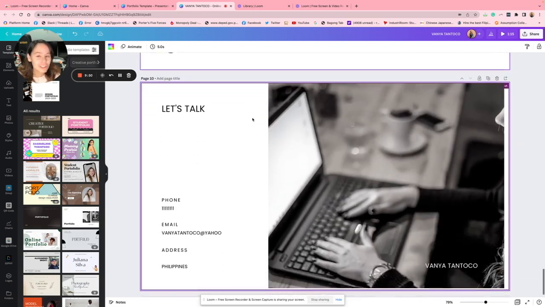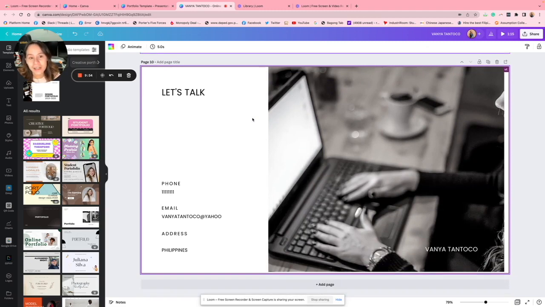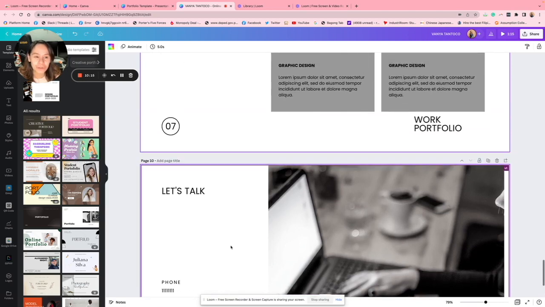And then, I just close the portfolio very, very quick. Last is how they can contact me. So, I put in my mobile number, WhatsApp, Telegram, whatever works for you, your Skype, put your email, put your address. At least they know that you're from the Philippines and that's it. It's very short and sweet, more formal atong portfolio na to.